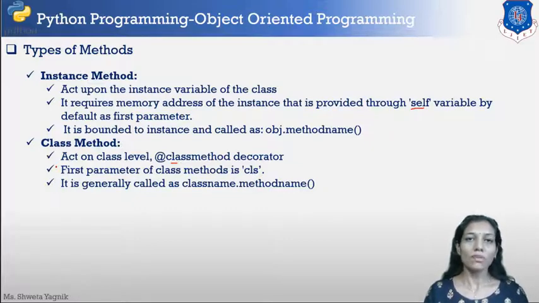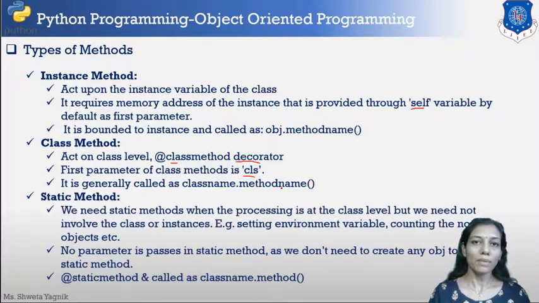But in the case of a class method, we use cls as the parameter. So one thing, we use the classmethod decorator, and second, in the parameter of the method we pass cls. Generally it is accessed as class name dot method name.